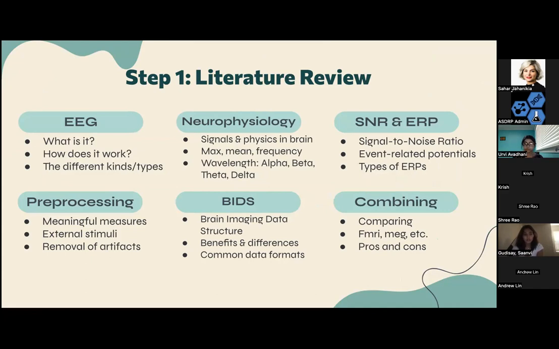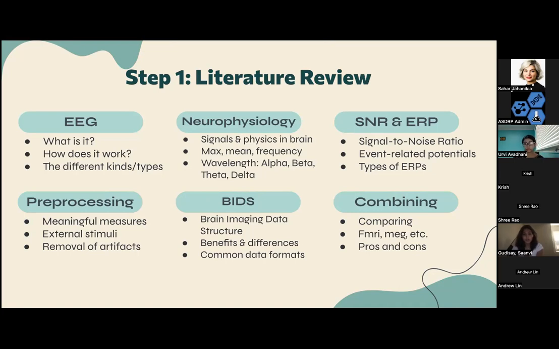We also studied ERPs, or event-related potentials, and learned about auditory and passive ERPs and how they are used for certain patients with certain conditions. With pre-processing, our main goal was to remove artifacts from our data. We talked about different methods and different pre-processing pipelines. We learned about the importance of BIDS and how it is a widely used system for file and data organization. It is widely used because it makes it easier to handle data.